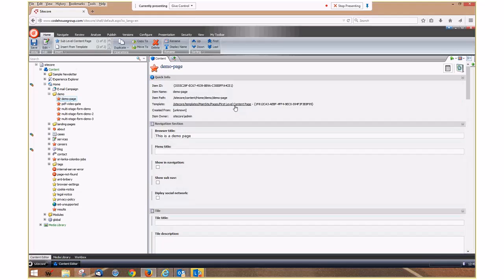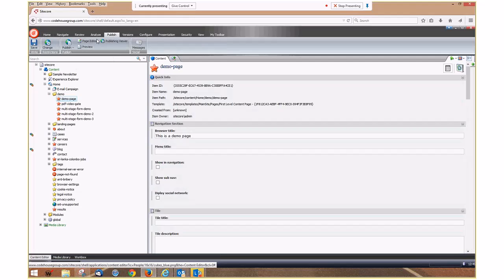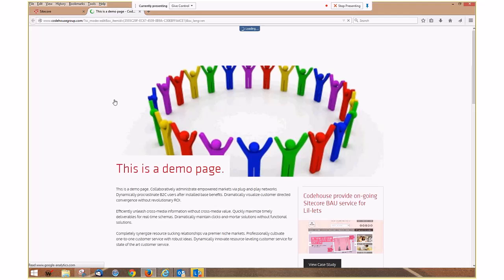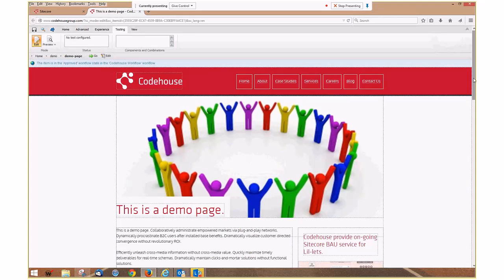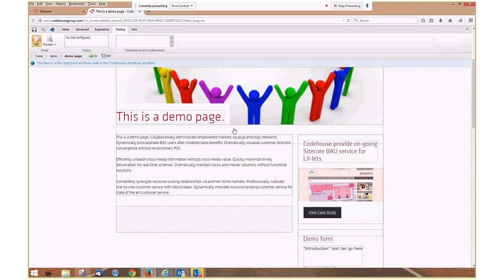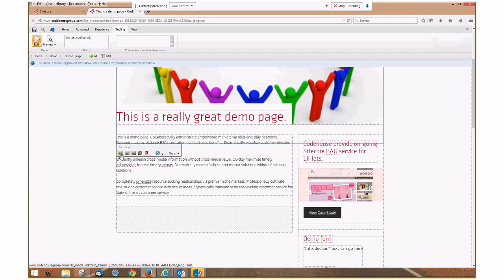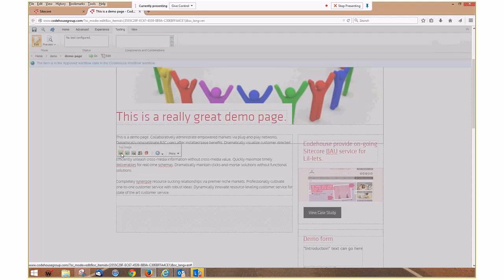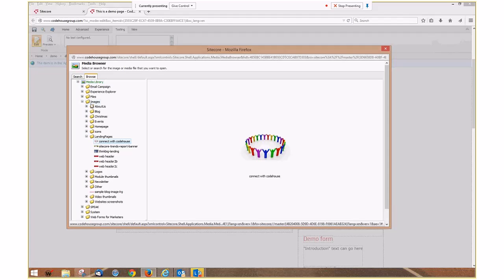Sitecore actually has a really nice feature once you've done the basic content to be able to look at it in a page editor mode, and that is, what does the page look like, but you've still got the editor mode up. So you could say this is a really great demo page, or maybe I don't like that image and I can change it out with a different image. I could actually just click on that and I get exactly the same interface, so the ability to browse the media library as I saw in the content editor experience, but in the page editor I just click on the image and it brings up the same thing to me.